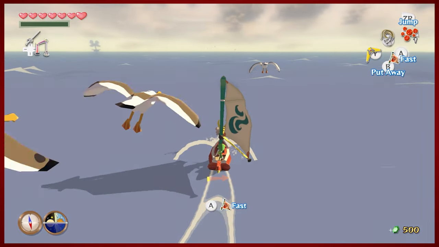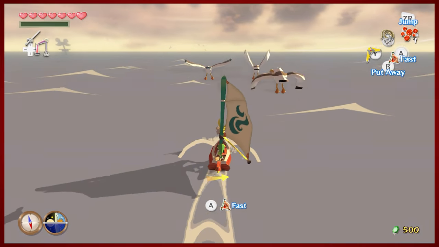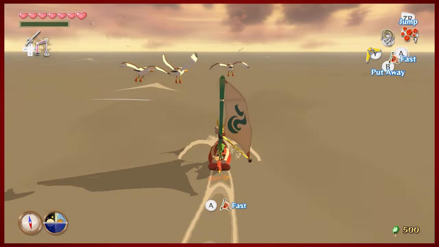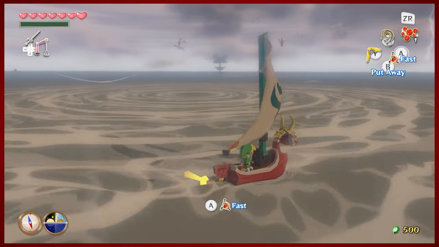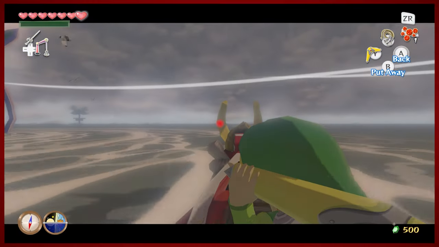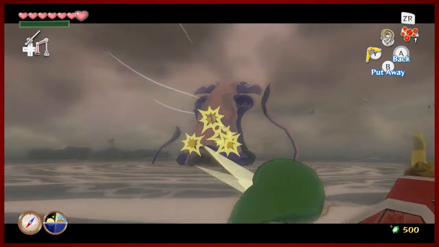So I'm just hanging out in the water here. Oh wait, I see there's a bunch of seagulls over here. Wait. Are y'all trying to lure me here? Yes, there we go, finally. Okay. Oh yeah, you ready for this, Fears? This is the big octo. This is the four-eyed octo.